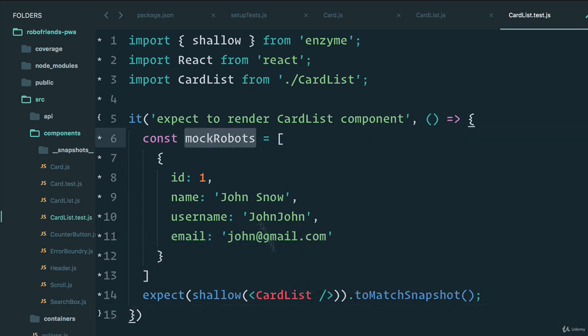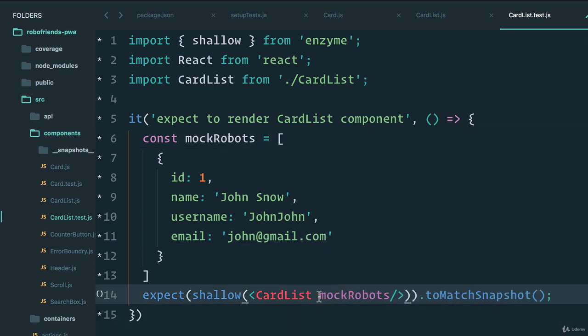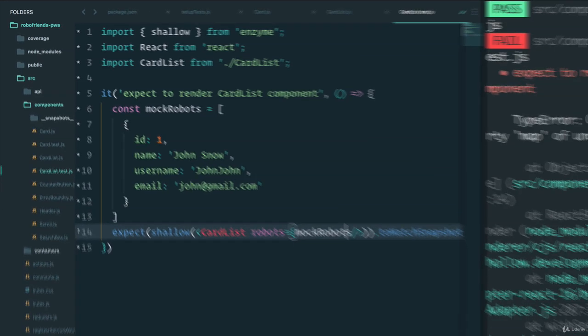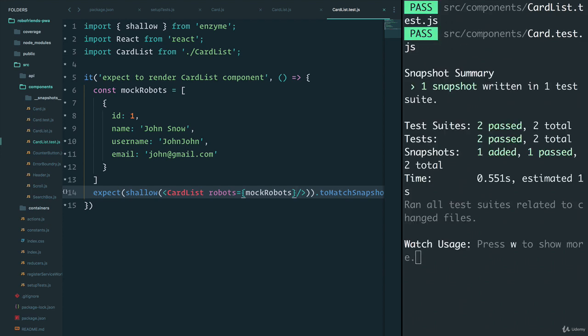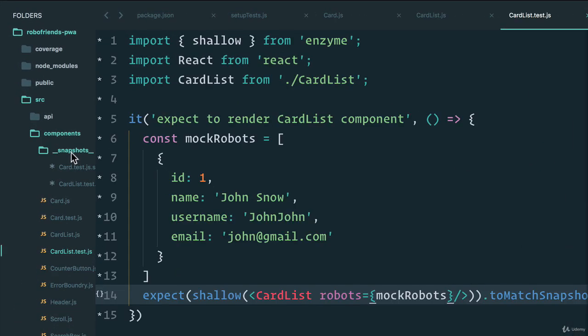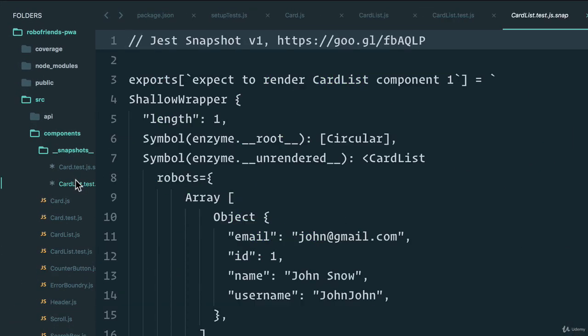Now we can just pass our mock robots as the robots prop. So let's see if that works. I'm going to save. All right, and we have our tests passing. And if we go to our snapshot, we see that we have a card list snapshot as well.